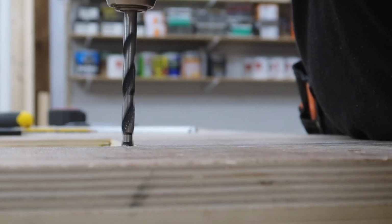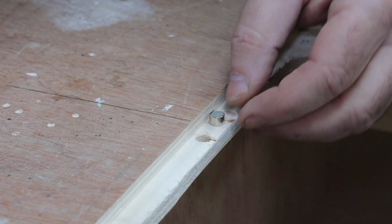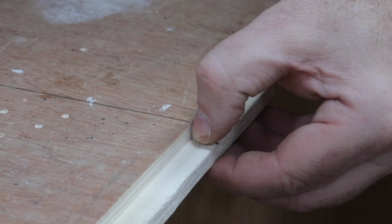I drill some 5mm deep holes for the magnets to fit in. The levelling screws actually bear down on these, so they don't just push into wood.